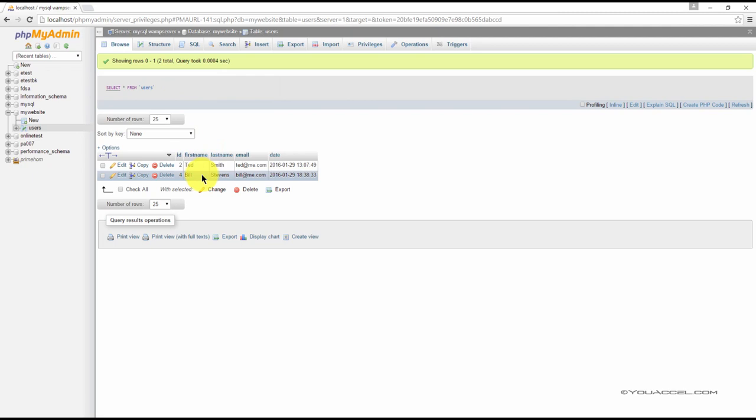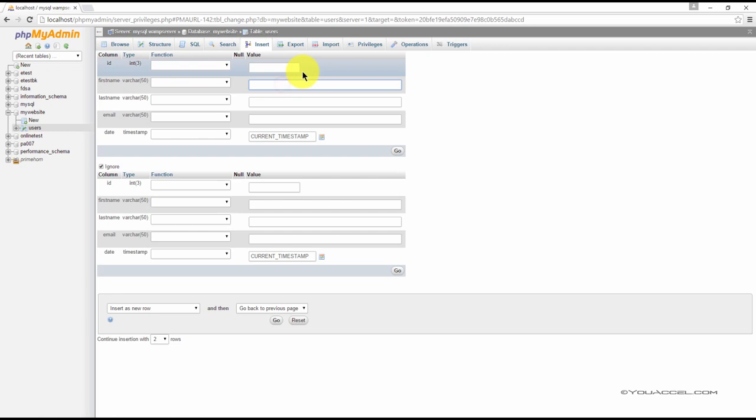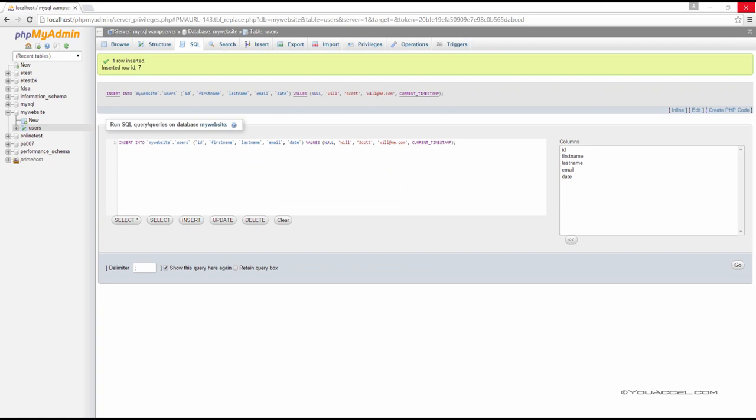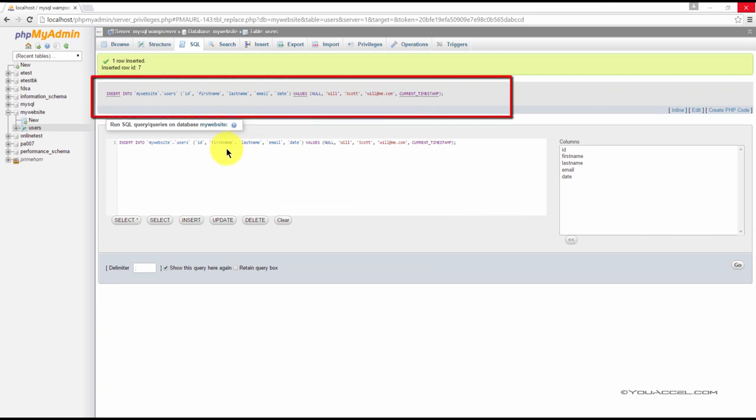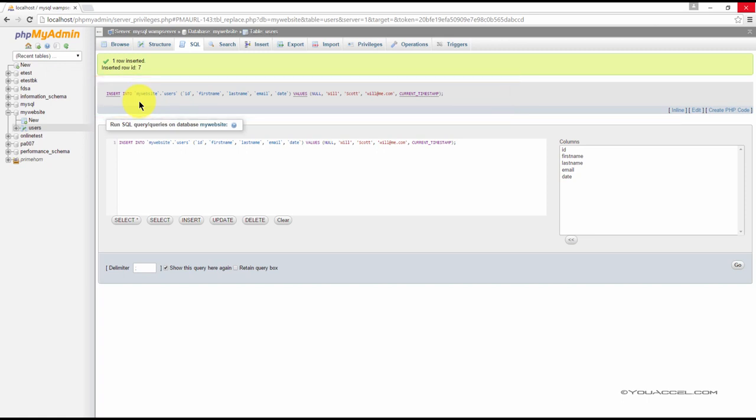Let's add another record and see the SQL statements that are generated. Click on the Insert button to add a record. We can see that by inserting a record, another SQL statement was automatically relayed to our MySQL database. This time, it was an Insert Into statement. Don't worry about the syntax for now. It's just important to understand that almost every action we perform in PhpMyAdmin sends a set of instructions to our MySQL database.